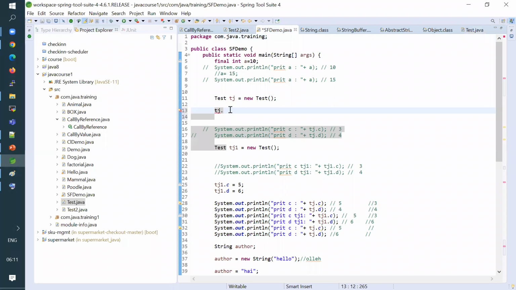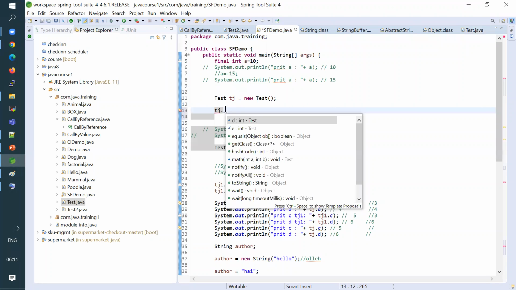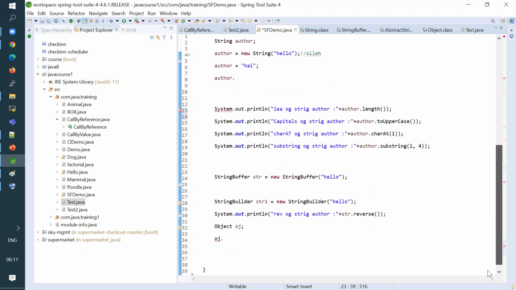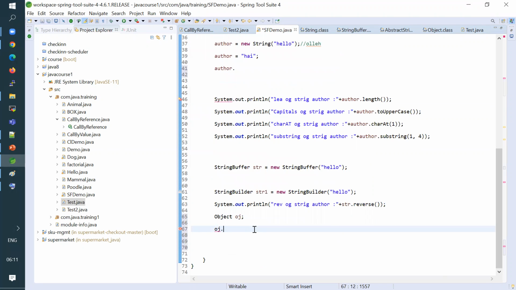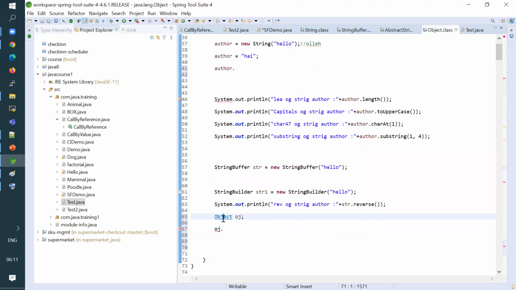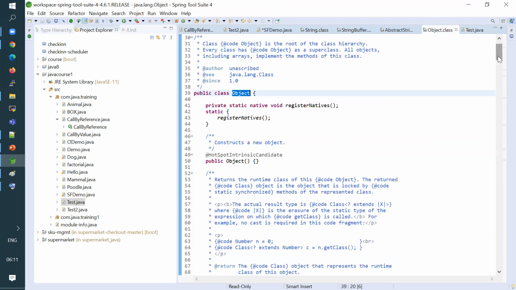But why are we getting so many methods in our Test class? All these methods originally belong to which class? They belong to your Object class, not String. But the String class also has these methods.